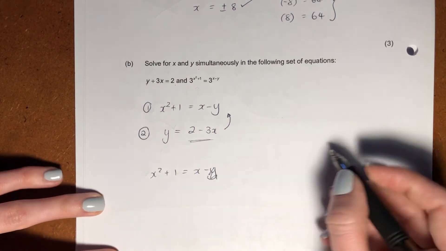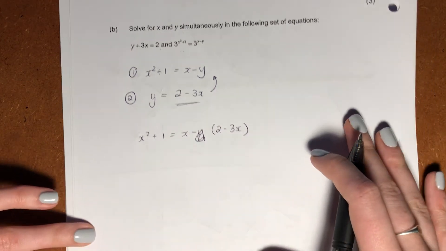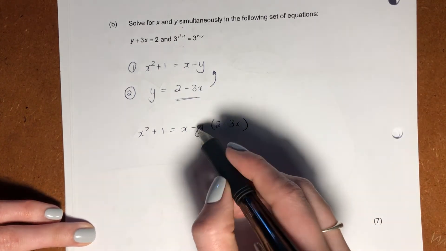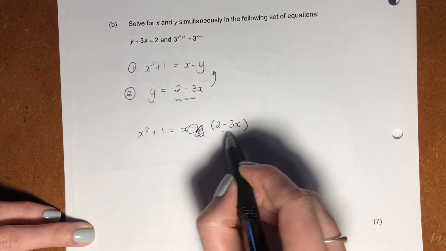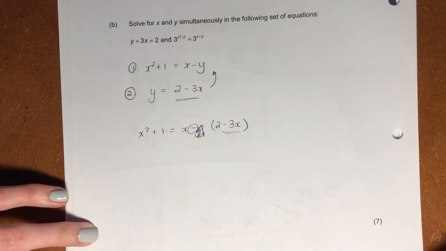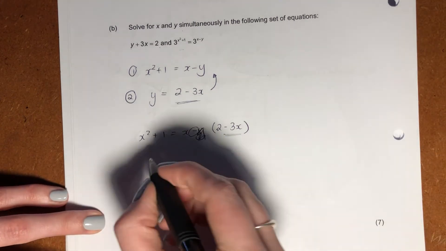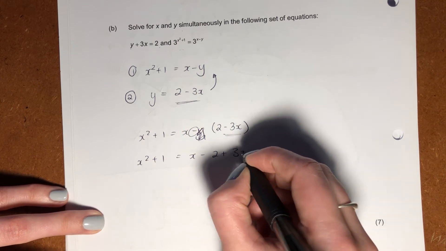So let's go and sub it in over here. So it's minus. Instead of y, we're going to say we're subtracting 2 minus 3x. Please, when you substitute in, always put it in a bracket. Why? Because here we have this negative in front of the y, which will actually change the signs inside of the bracket. So you need to be careful there to make sure that you do that sign change. So it's going to be x squared minus 1, x minus 2, plus 3x.